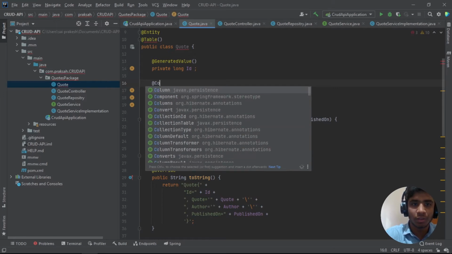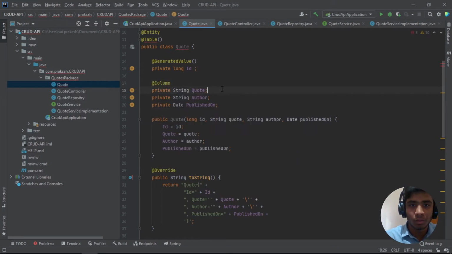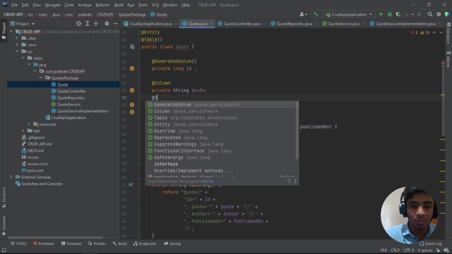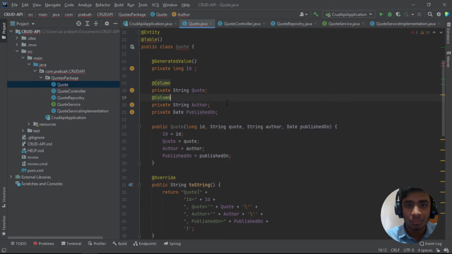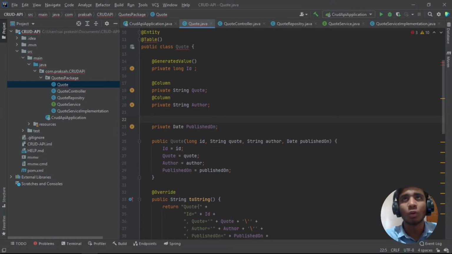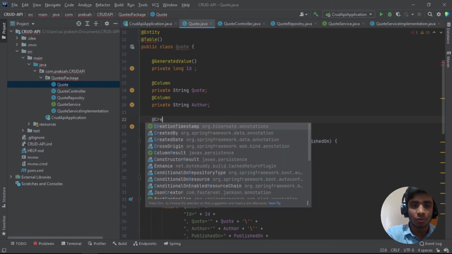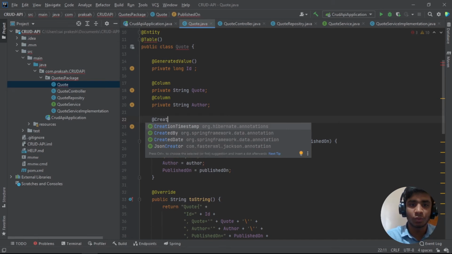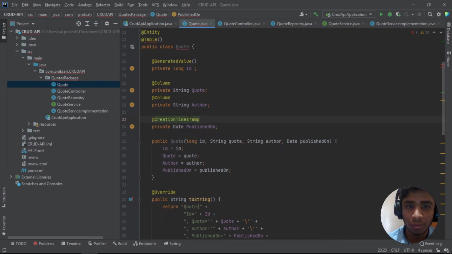So let's say this is going to be a column, and this is also going to be a column, and even this is also going to be a column, but it is going to be auto filled, right? We are not going to push the date each and every time, but we are going to say when it is created, that is where the date has to be created. So created timestamp, right? There are multiple annotations that they provide for us, so we can use them to do that.